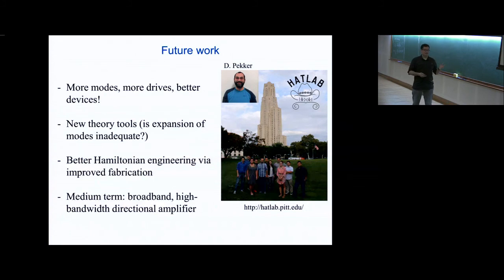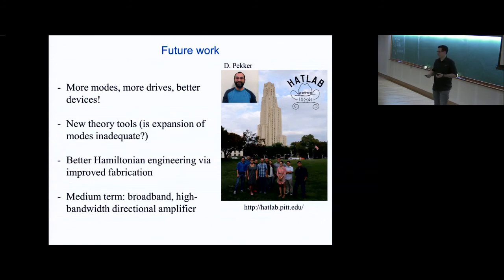Maybe the system is pathological and really it doesn't converge fast enough for us ever to be able to throw them away. If that's true, it'll be good to know it. I think this is an answer we hope to have in the 6 months to a year. But we're still going to confront this question of how we do better Hamiltonian engineering. In the meantime, we're also building better devices in the lab. We have some new microwave engineering tricks that will give us a better Hamiltonian.